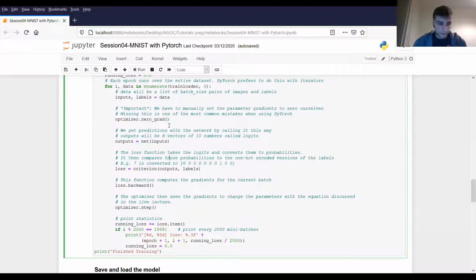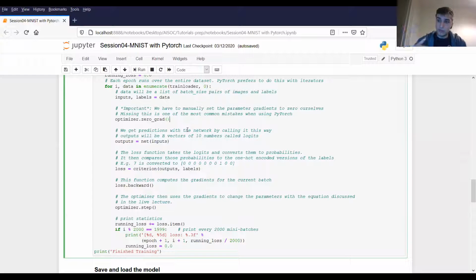And then we just do a sequence of, what is it, like 6 steps that are, again, going to be more or less the same no matter what your model is. So the first thing you need to do is to zero out the gradients in the optimizer. This is something very peculiar to Pytorch, in that Pytorch does not automatically, after each step, forget what the gradients are from that step. So you need to manually do this, which is quite nice for more complex models, but it's also a source of mistakes for a lot of beginners, because if you don't zero out your gradients, they're going to be accumulating in the background.